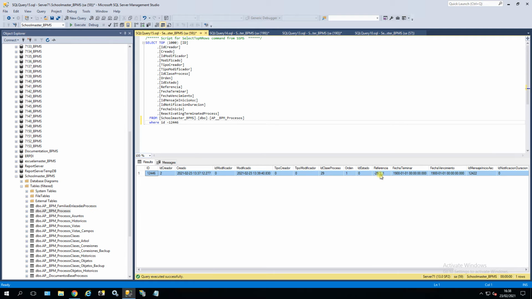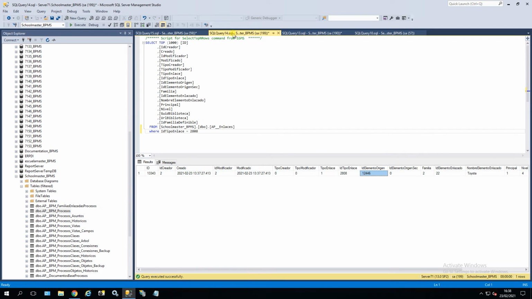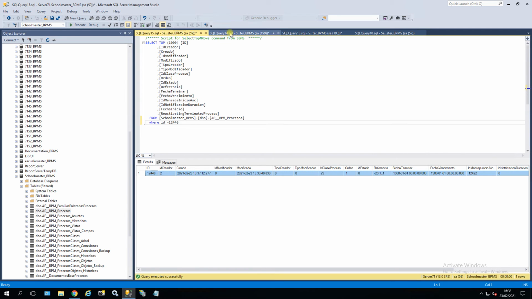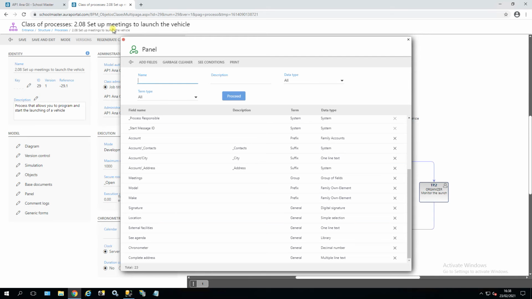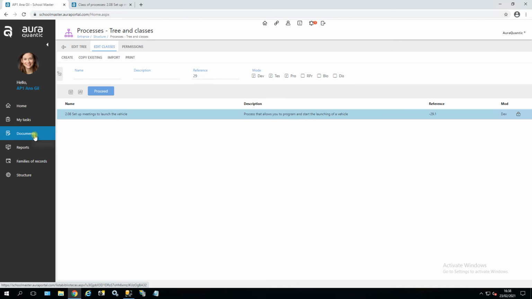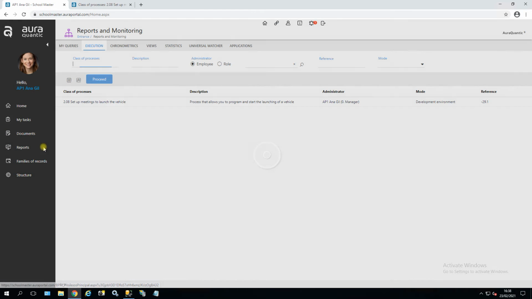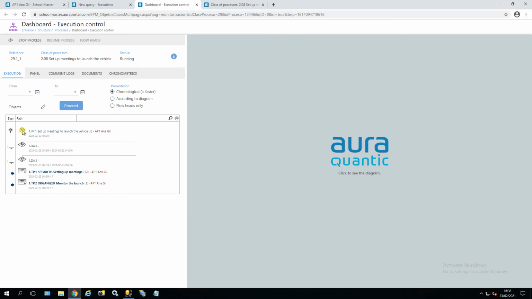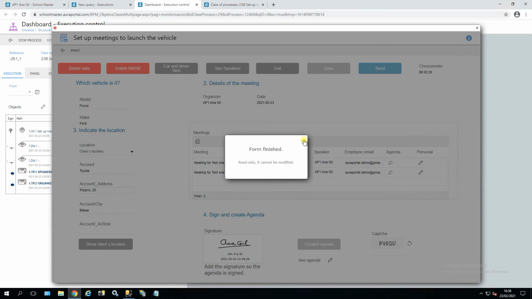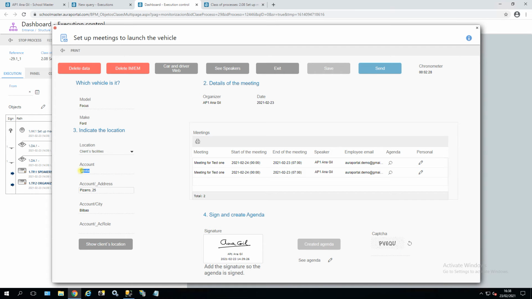It's got the reference 2911. So over here, I can see the value in that instance in the prefix is Toyota. I'm going to make sure. So I'm going to reports, and I'm going to open the instance number 1 and make sure that the value in the prefix is Toyota. Okay, here we can see the value.